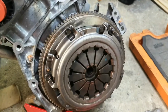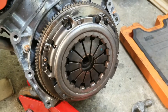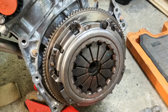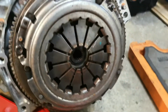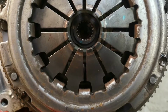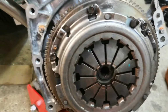I got the engine. I have the clutch from the old engine. I changed that about a year ago because it broke down on the old one. Common error on those cars, the Aygo 107 and Citroen C1, I think. So I hope I have centered the engine enough to get the gearbox on the clutch again. Maybe it's hard to see, but it should be centered to that hole in there. I had center tools, but it's basically this, and you hammer it on.